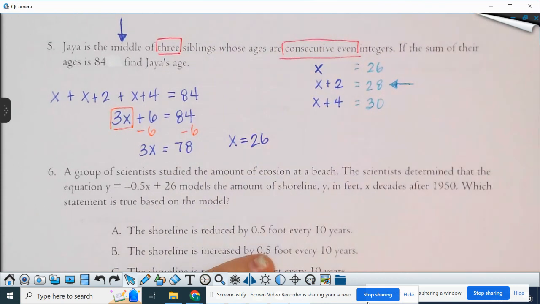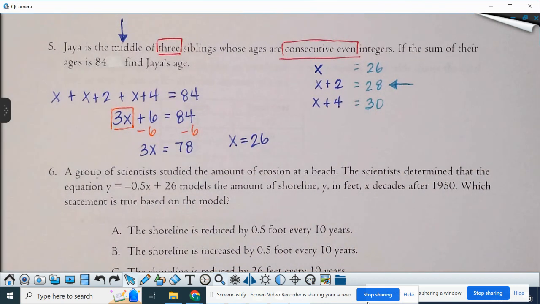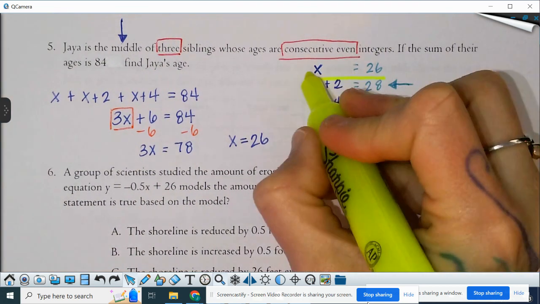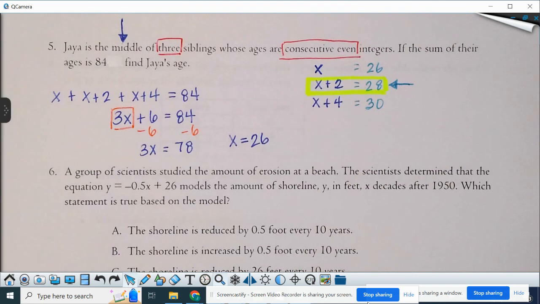So you did all that good math and got 26. I guarantee, I promise, if this is a multiple choice question, they are going to give you a 26 in your choices, because especially on test day when we get all super nervous, you're just excited you got a number that makes any sense and you jump. But remember, I cannot tell you enough, Math 1 EOC, we are processing information. So it's not just a jump, jump, jump. Don't pick an answer until you read the question again, because they ask it. That is the hardest part, in my opinion, of Math 1 EOC. They ask the questions where you have to think about the math you just did, not just do math.